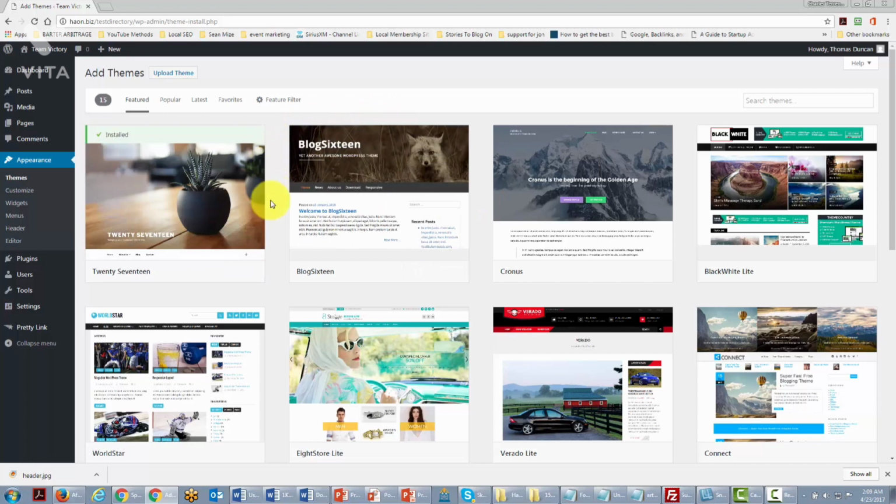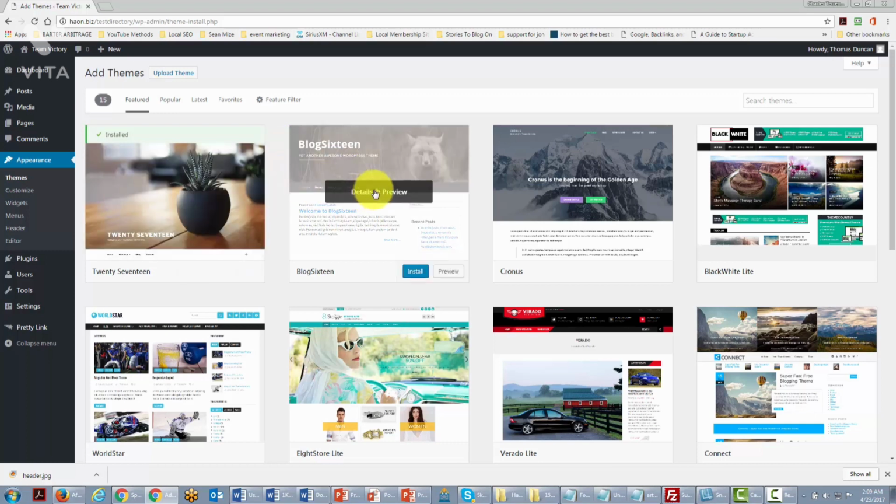And as you progress, you can actually go and purchase a theme that is closer to what you want. But as you just get started, you will be able to pick from these themes and implement them into your WordPress website. So in this particular case, let's use one of these themes. And all we'll need to do is to click the install button.